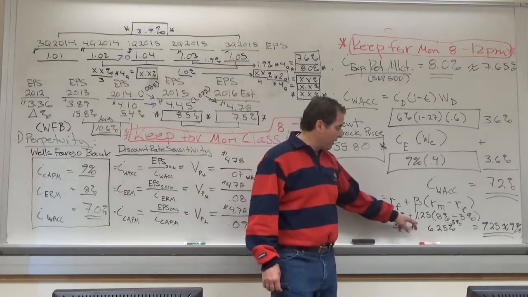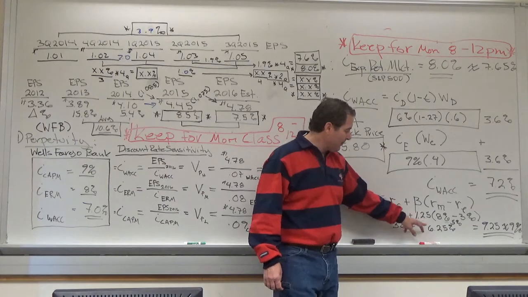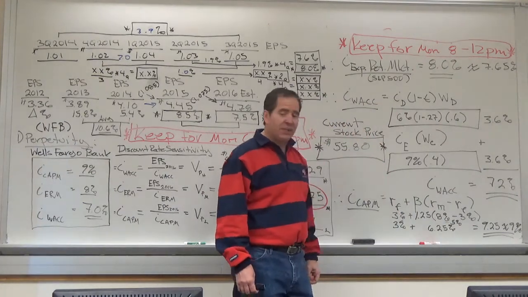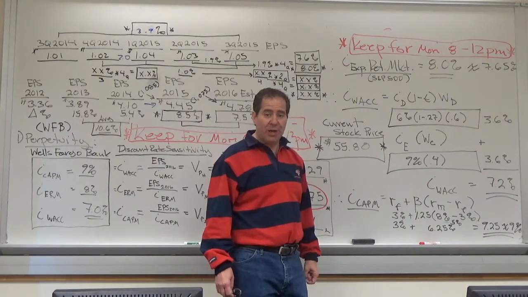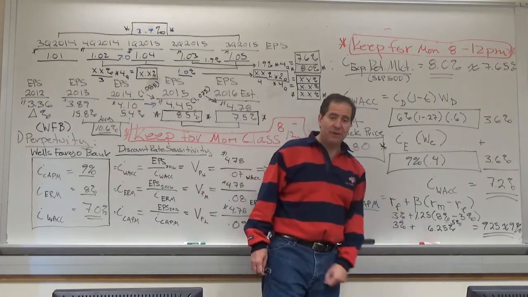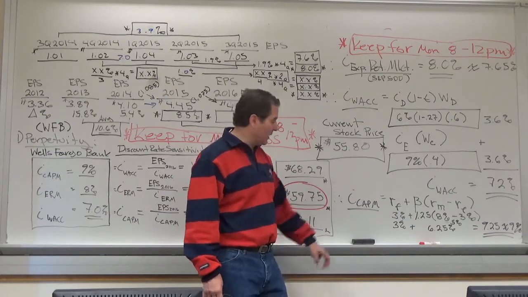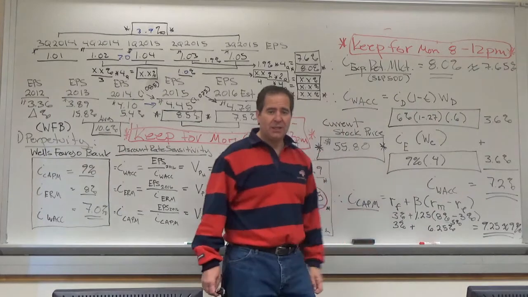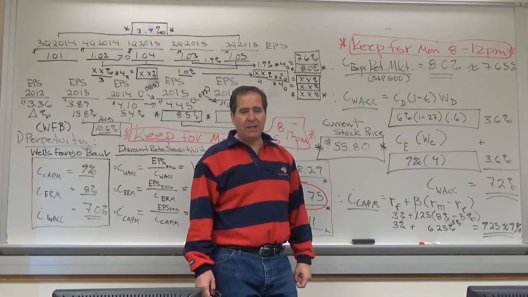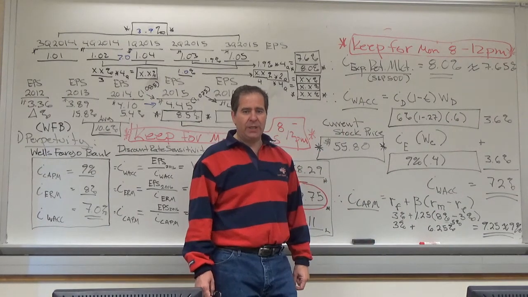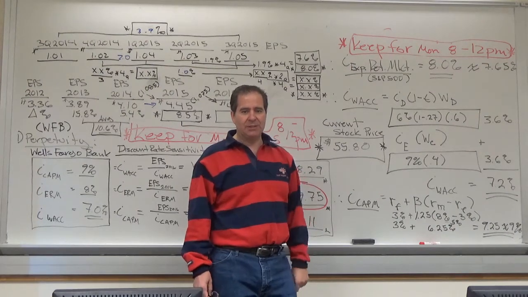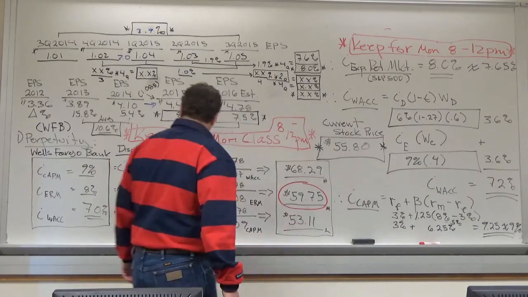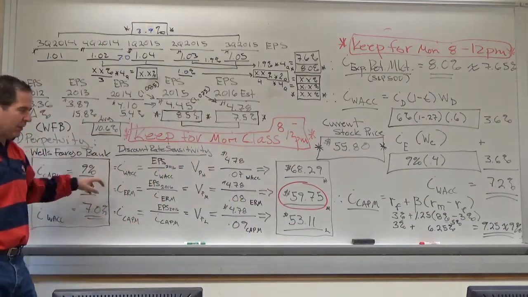Now that we have the beta, we can multiply the 1.25 by the market risk premium of 5%, which gives us a market price of risk of 6.25%. 6.25% plus the 3% gives us 9.25% as the expected return on equity, or the equity cost of capital, using the capital asset pricing model approach. So we just rounded that to 9%. So boom, now we have the CAPM approach.